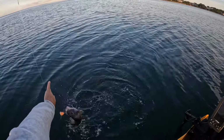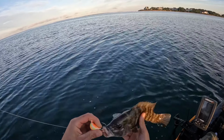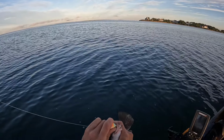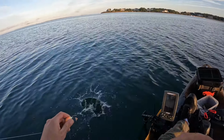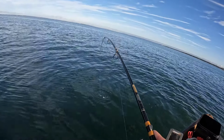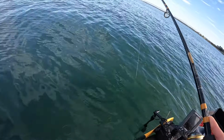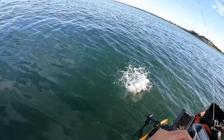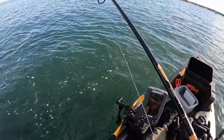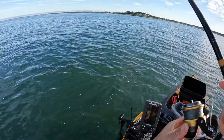Tautog fishing wasn't good, so I actually started noticing very weird marks on my fish finder. And luckily, I had my flutter jig set up with me on a spinning rod, so I got distracted by that and just forewent the Tautog and ended up working well. Messing around with my flutter jig because I keep marking all kinds of stuff on the bottom. Oh my god. That was a weakfish. That was a weakfish. Oh, we're doing that again. Damn it.